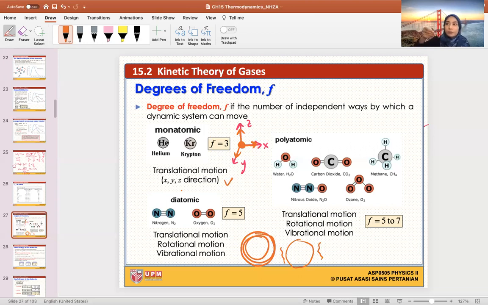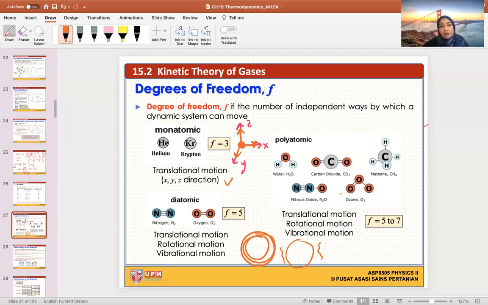So apart from going in the X, in the Y, in the Z, this dude can also rotate and also vibrate. Whereas if it is like a ball or single atom, I don't have a ball, it can't vibrate and rotate. Rotate is out of the question. If you have a ball, you want to rotate yourself, pitiful, might as well just move, right, instead of vibrate. But because they have friends here, sometimes their movements are restricted, so sometimes they vibrate. Okay, so that is the case for diatomic.